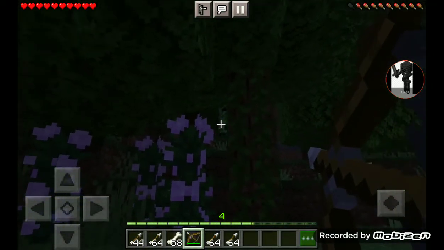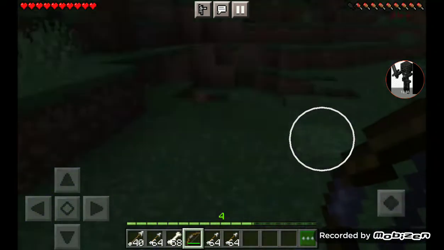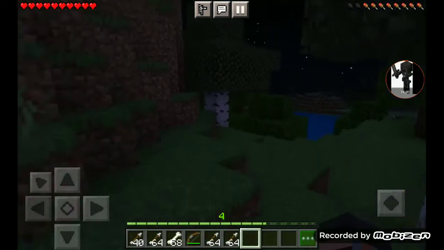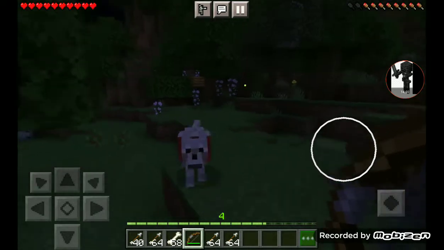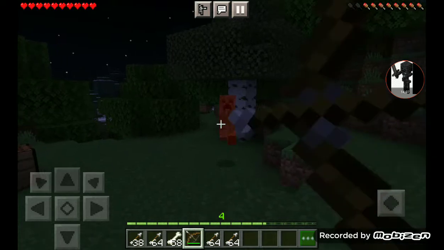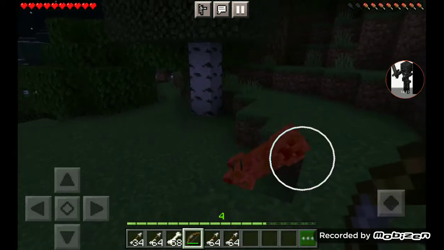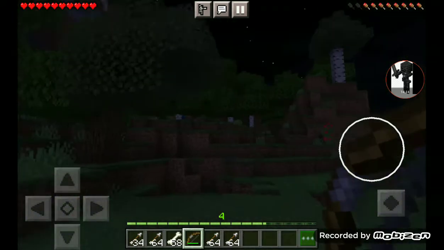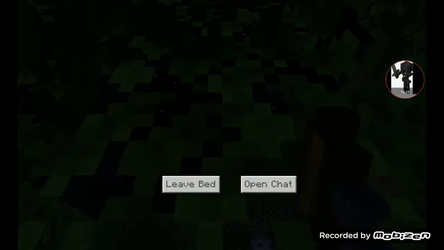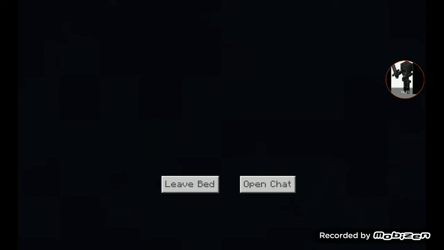Hello, creeper. I don't want this gunpowder. Yikes, these creepers are everywhere. I said stay down. Alright, we're safe.